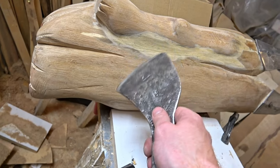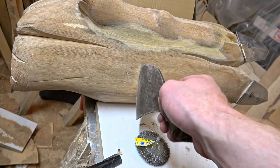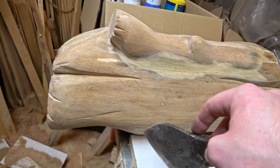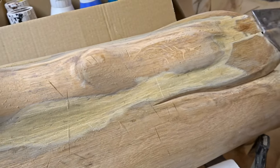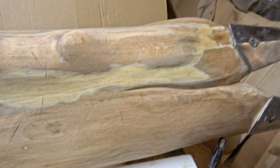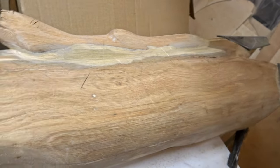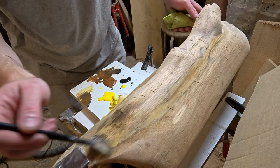But we also need some massive weapon impact. For that I'm going to use this old axe head I've got lying around. Now let's see. Oh, beautiful. I just have to be careful. I'm afraid I'm going to destroy it again. I think that's enough for now.